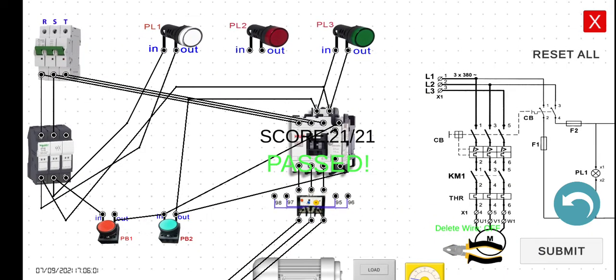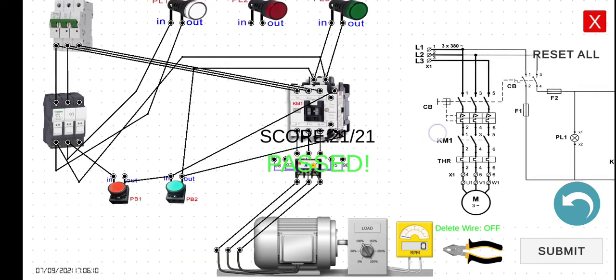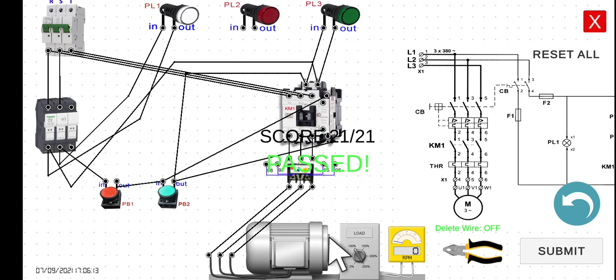Based on the functionality of the circuit, if you press the PB2, this one should turn on, and we should be able to see that our motor has an RPM, or in your case, you should be able to hear the sound of a running motor. Let's try. I'm still holding my finger on this push button. If I release, the motor is still running at 1763 RPM. The pilot lamp 3 is also turned on. However, if I press the PB1, the motor will stop running and the PL3 will turn off. Start again, and then release.